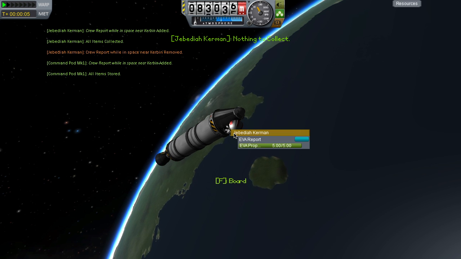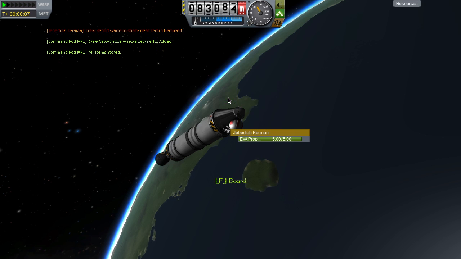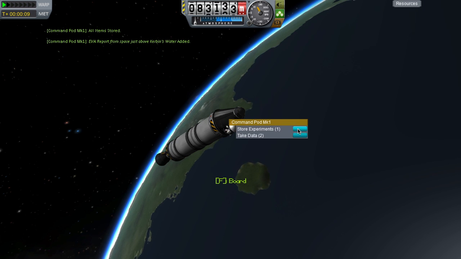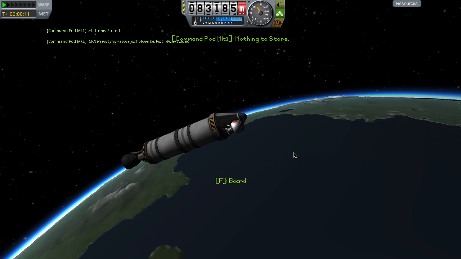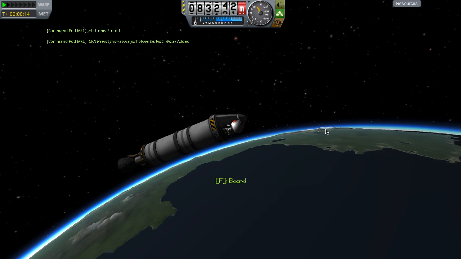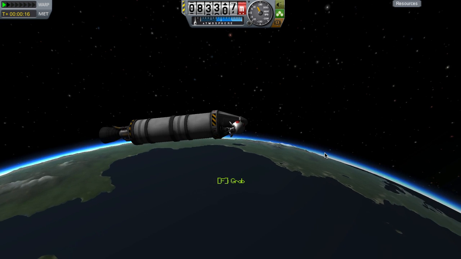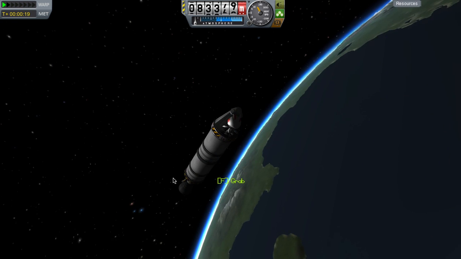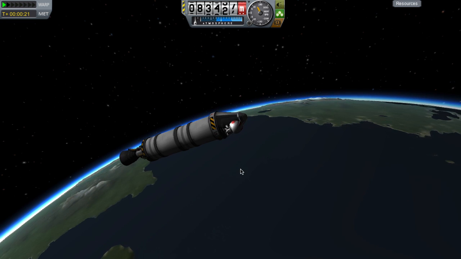Cool. He can do an EVA report from out here, and that's where some science comes from. Keep that. Awesome. And we could actually store that experiment as well. Store it. Perfect. What else could he do? We can actually make him let go. I'm not comfortable. Well, let's try it. All right, how do we get him to launch up? They've got a little jetpack, although I'm not sure how to make him do it.